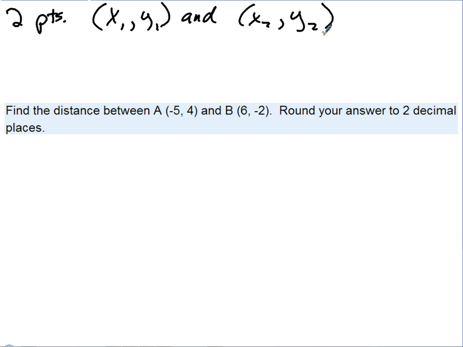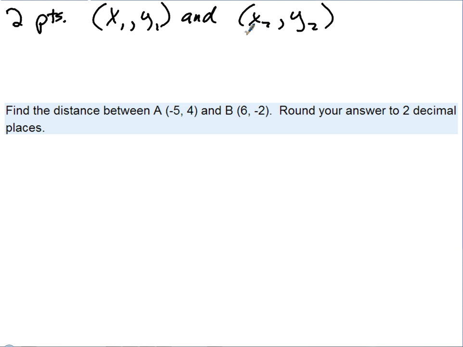Okay, yeah, it's going to help us make our general formula for distance, but they keep track of which point we're dealing with, right? The 1s, x sub 1 and y sub 1, go with one of our 2 points, and the x sub 2, y sub 2 go with the other of our 2 points. So ultimately, those are going to be numbers. We're going to replace those with numbers, right? Those are the ordered pairs that represent the 2 points that we're finding the distance between, right?